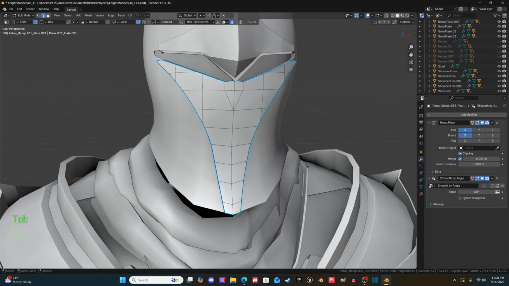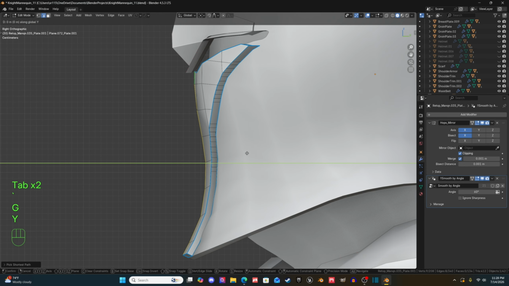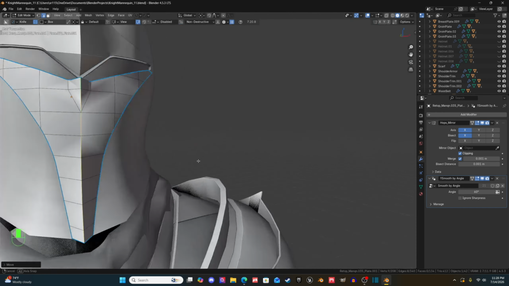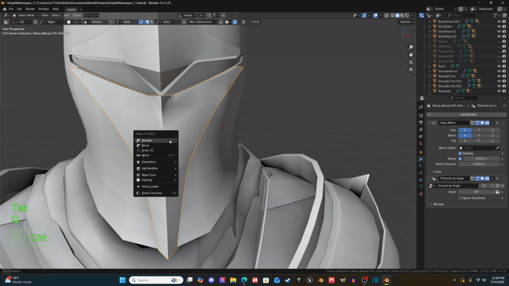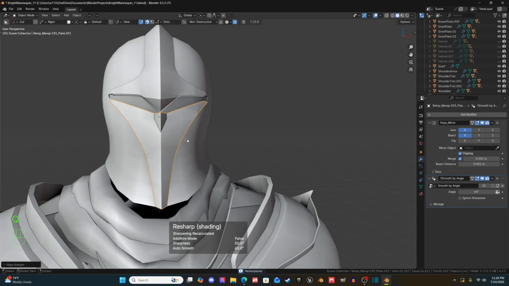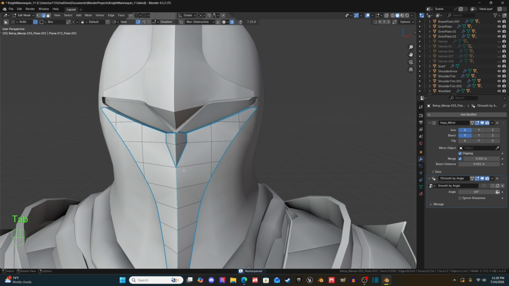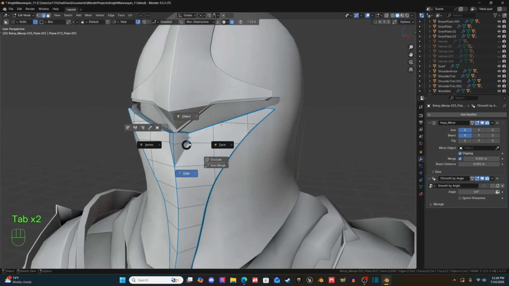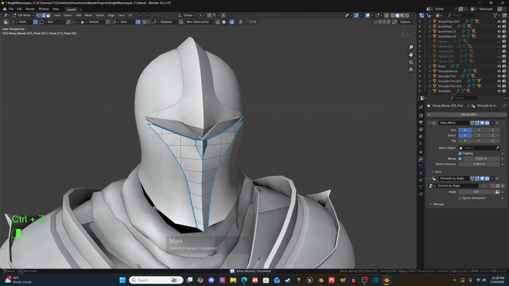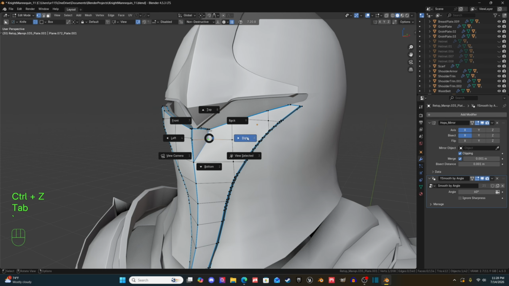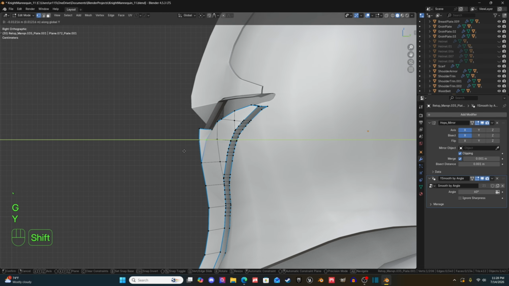So I'm gonna go into edge mode here. I'm gonna select all these edges right here, and then we can just do what it's doing in the picture and bring it out, because it's like a protective piece. Then we can resharpen that. That actually came out not how I expected it. I kind of like how that looks, but I don't want that there, so we're gonna remove that. Well, it's not giving me much of a choice, so we can take that and bring it out with it.